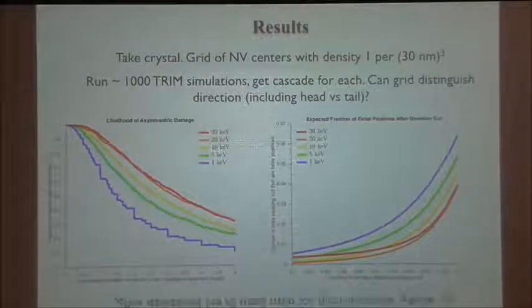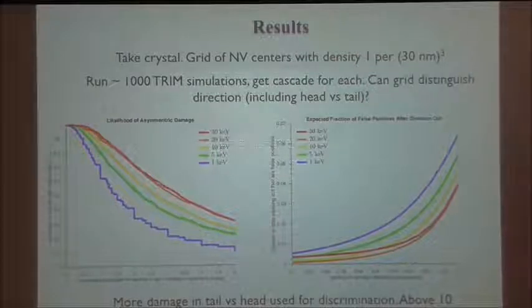Let me quickly get to the punchline. Essentially, we can make use of the fact that with these damaged clusters, when you study them, you realize there is more damage in the tail of the cluster than the head, and so you can use that asymmetry to do head versus tail discrimination. And we think we can get efficiencies of something like 70 to 80% with a pretty small false positive rate, 4% or so, which means that even with a few events, you should be able to do 5 sigma detections. So what's the dark matter mass? Typically 100 GeV.